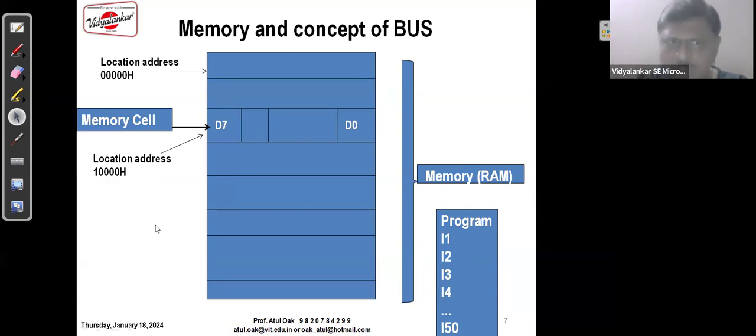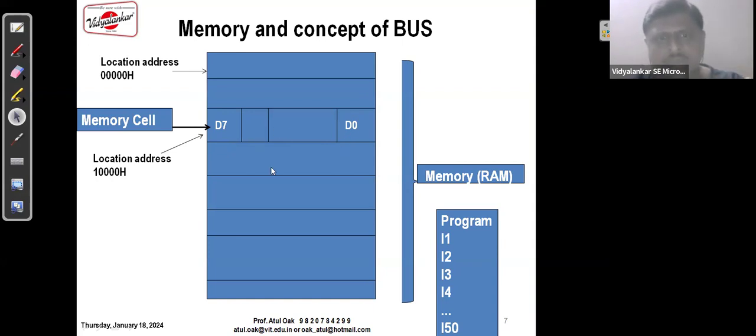And every location can store 8 bits. Observe it. So this is some location whose address is 10,000H, I'm assuming. And this location can store 8 bits, D7 to D0, and this is replicated.